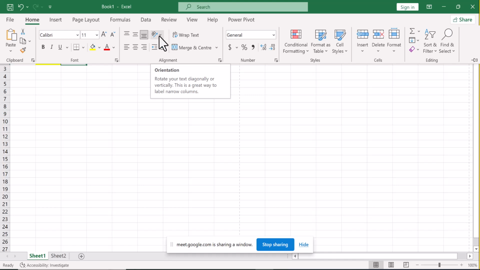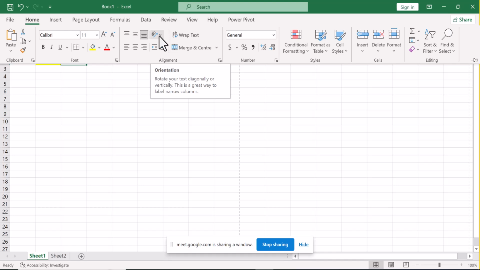How do you want your text to look? Should it be vertical, horizontal, or diagonal? If you have seen a school timetable that they use Excel for, you notice that at the place for break, the text is facing up or facing down. What they used there was this diagonal option, this text orientation. You just click on it.